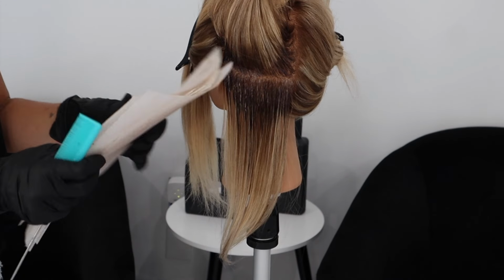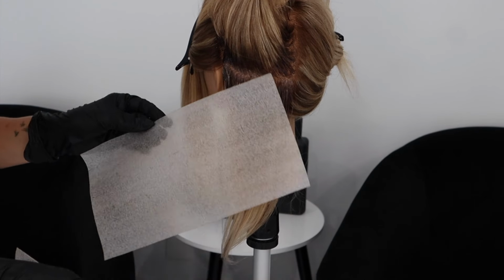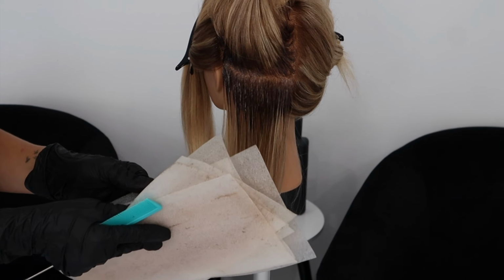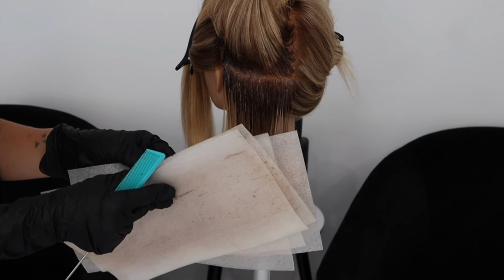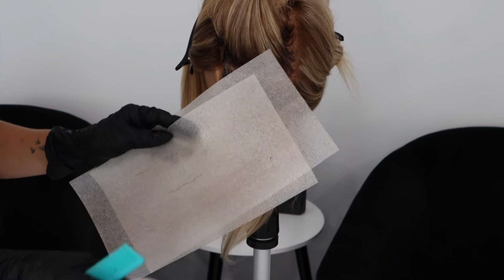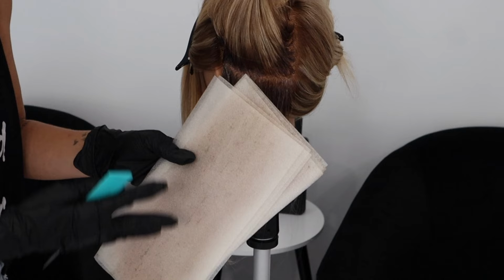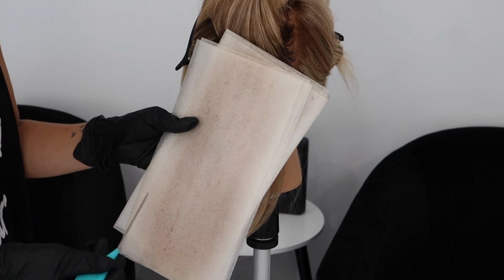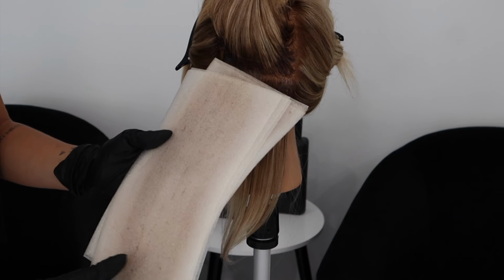Then I'm going to be using these reusable mesh strips. These are probably literally 2 years old, and it's so nice because you can just reuse them and not have to waste your money on getting new ones. They are by Framar, and these are going to act like my foils, but for the low light. What I love about them is they're so durable, and I can pick up more sections within the hair and just lay that over these.